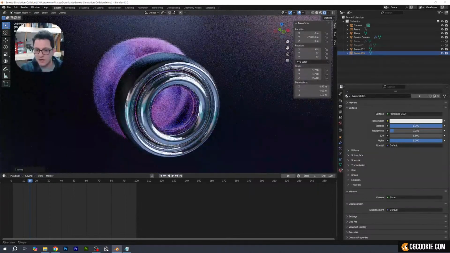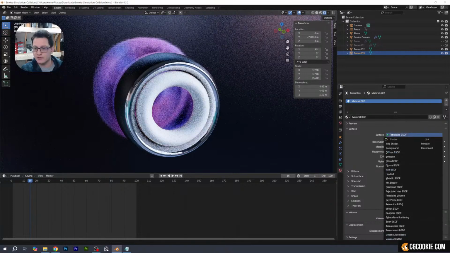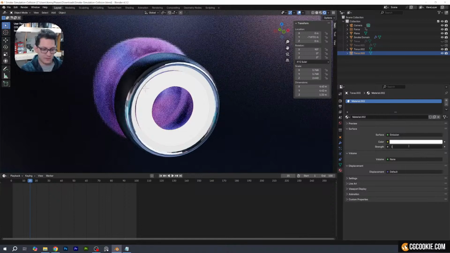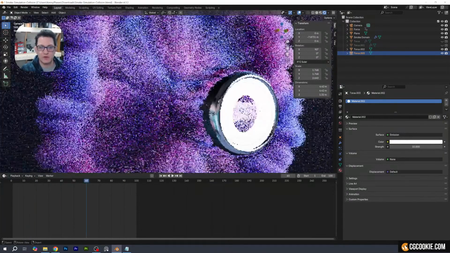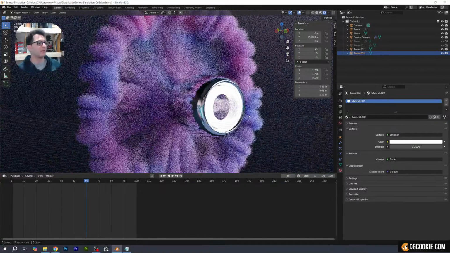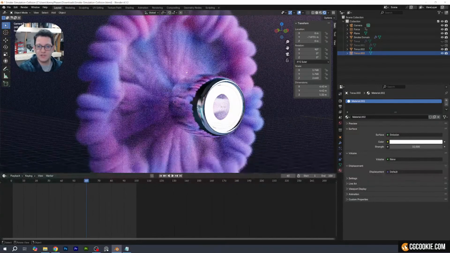I'll go ahead and go to materials. I'll delete this material, click on a new material, and then I'll just change my shader type to emission, and I'll give it a value of 10. And this is going to give this an interesting glow. And I feel like it really fits the theme of what we're doing. I don't know why, it just kind of came to me on the last one. And again, this is what I chose to do for this specific render.